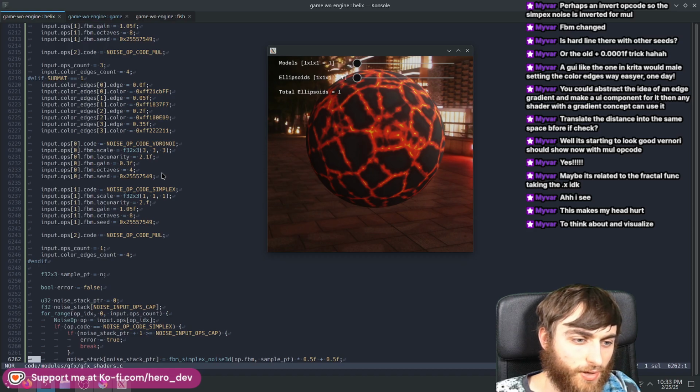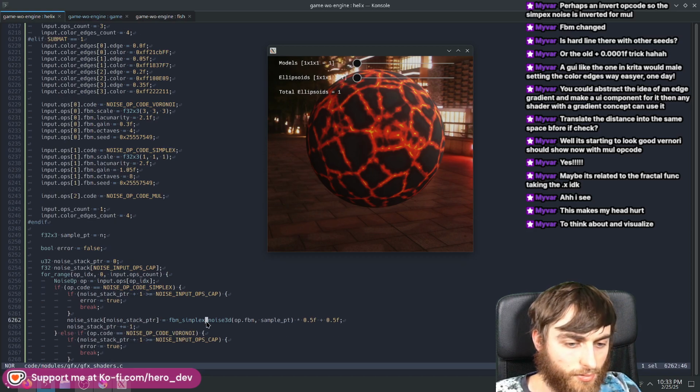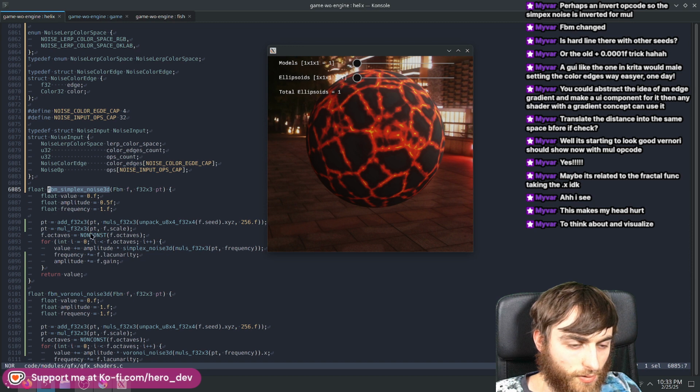So what is my FBM scale doing? It's taking in the sample point and it's scaling that point.